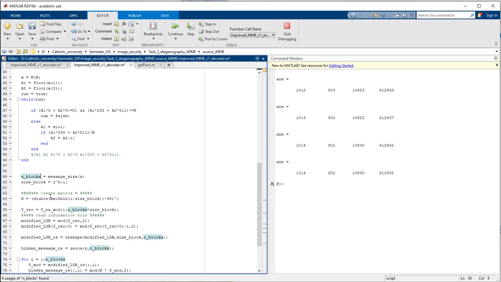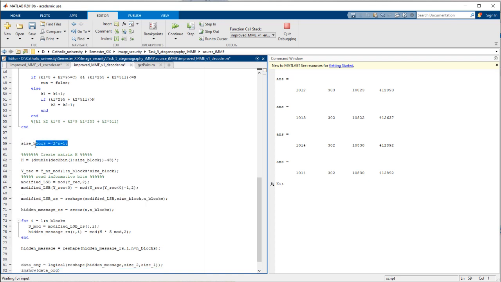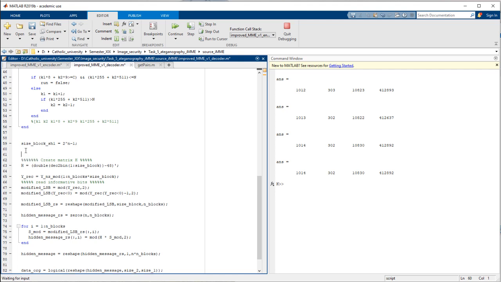So again, here the number of blocks will be the CH1. The number of blocks, in our case, this is K1 and K2, so technically we don't really need it. So the block size, yeah, that we will need, CH1. And I do have a block size for scheme 2. So here will be the M+1.